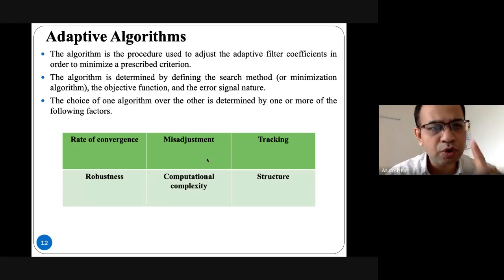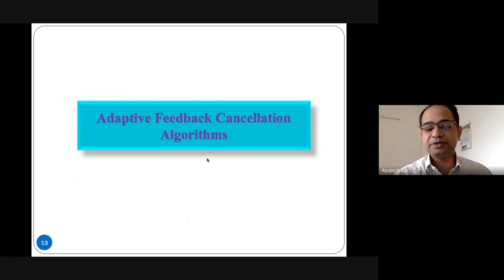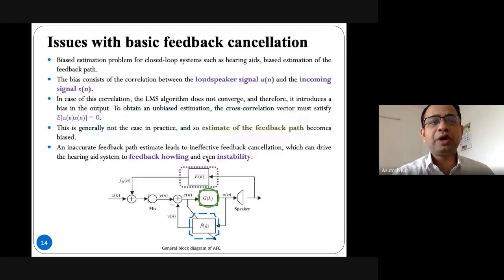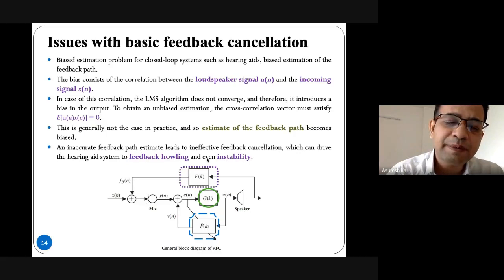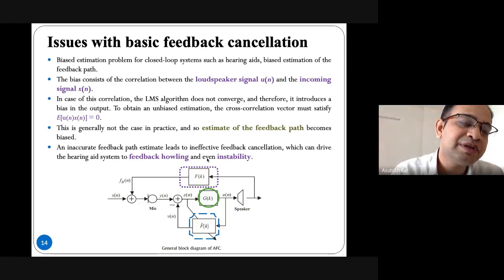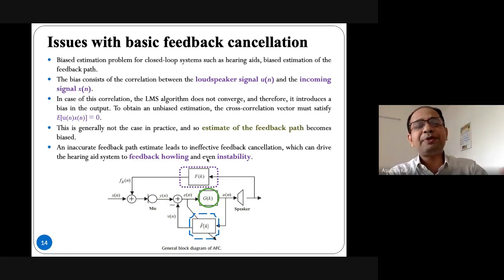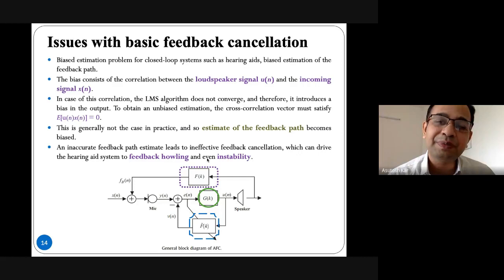Adaptive feedback cancellation algorithms. Now you see, why we will study feedback cancellation? Sir, the adaptive filter you showed is already there. Adaptive algorithms, I have not developed. They were developed 25 years back by Simon Haykin, B. Widrow, many esteemed people. That is already there, and the feedback cancellation is there at its own place. So if everything is there, what research have I done, why am I presenting in front of you with a lot of enthusiasm that we have done some work in our team? The reason is, though existing techniques are available, there is always scope for improvement.